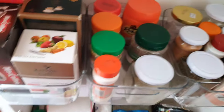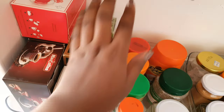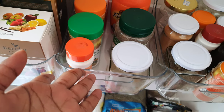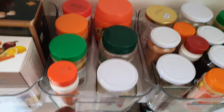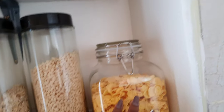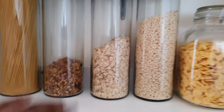Coming here to my spices. Coffee, tea, the usual. Then my spices are here. I got these containers, already told you, from Brother Richard, an IG page. These containers, I got them from Nawal as well. Except this, yeah. This I got it from Saving Home, but this from Nawal.